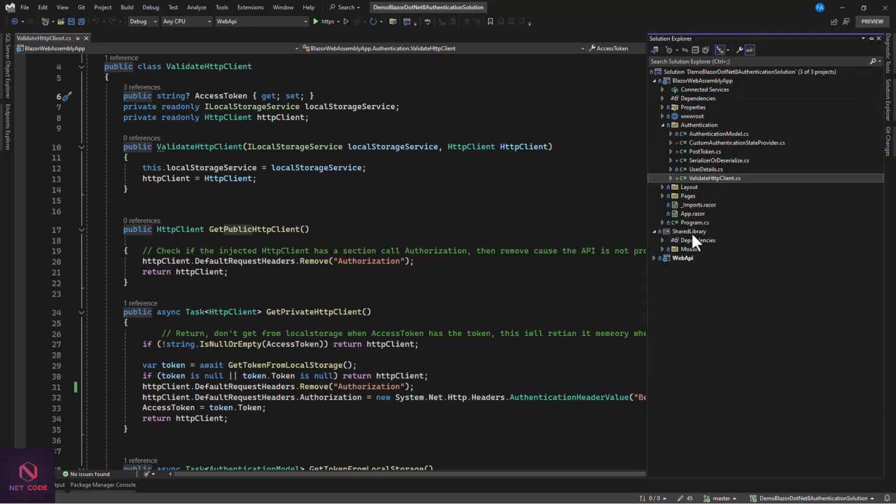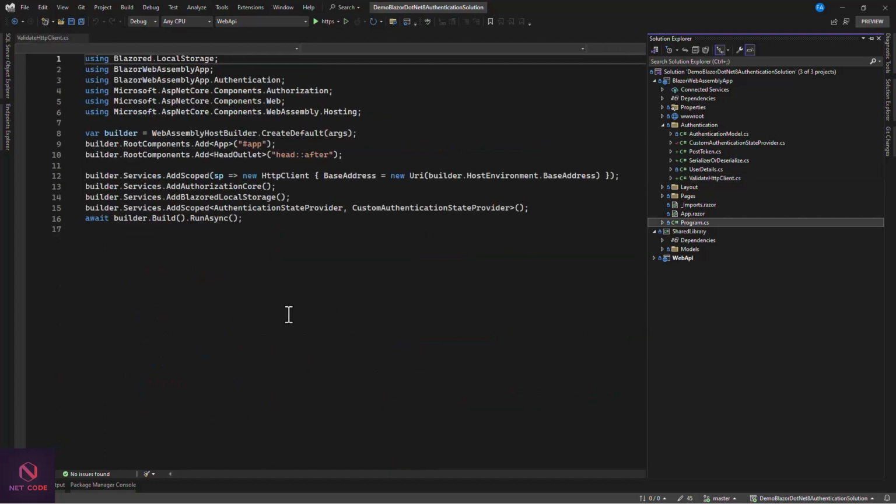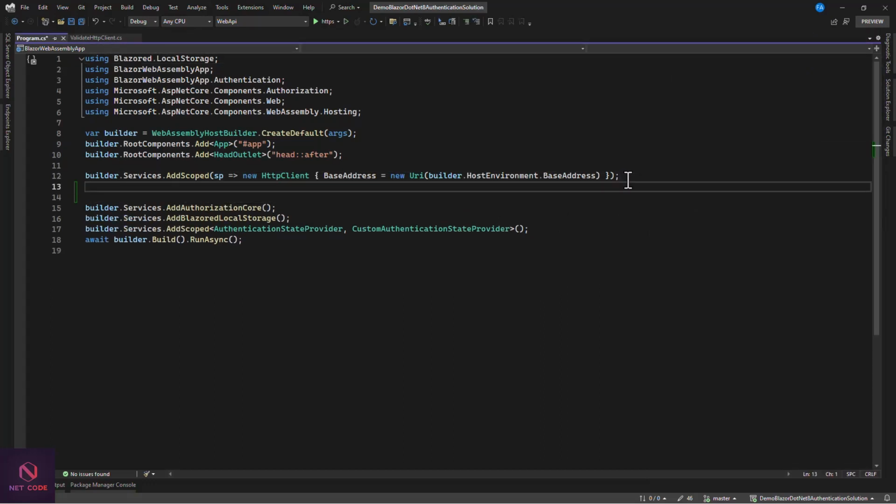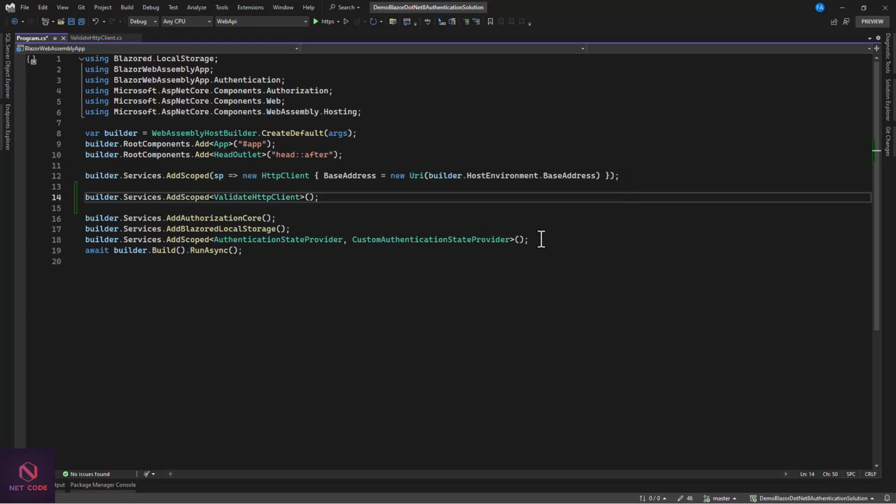So click on the program for the web client, and you can see we have to add it over here. So to do that, the very first thing that we need to do here, it is very simple. Let's add a scope to this. So we register this as scope, and that is over here. Let's put it down here. Okay, so we have this class registered in here.